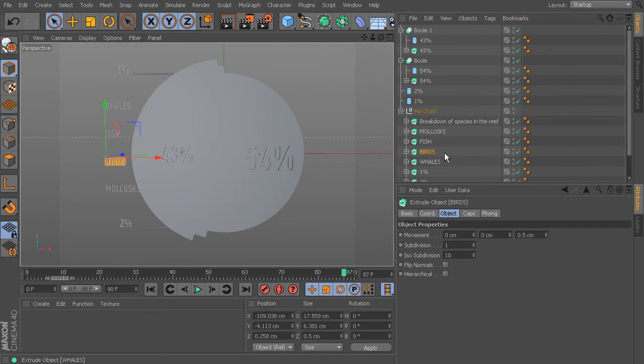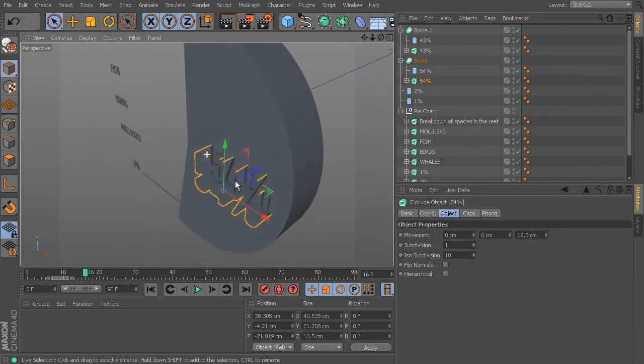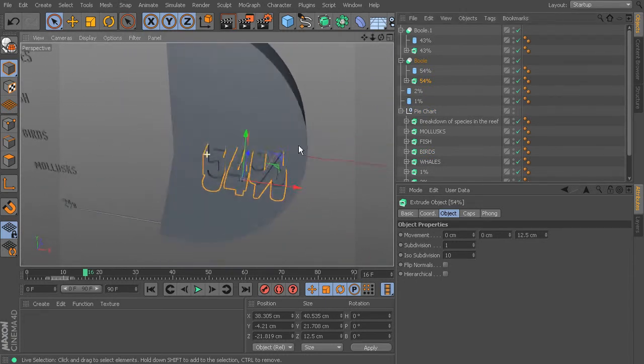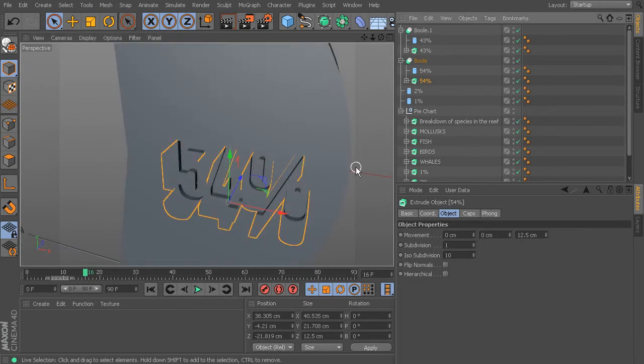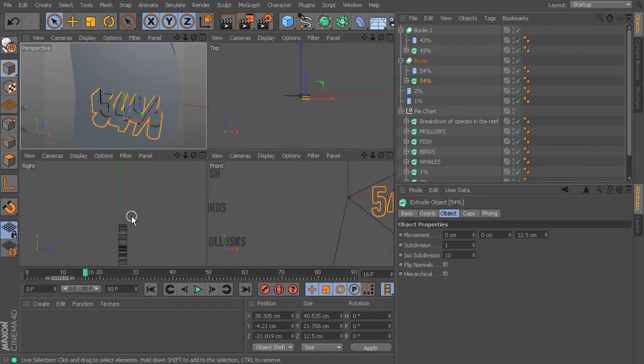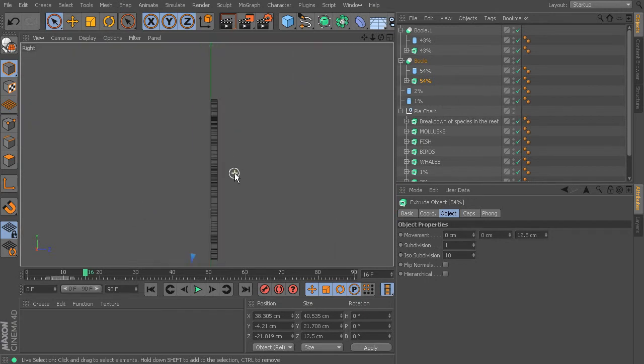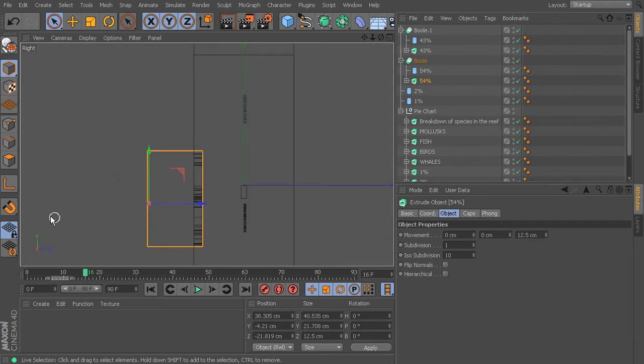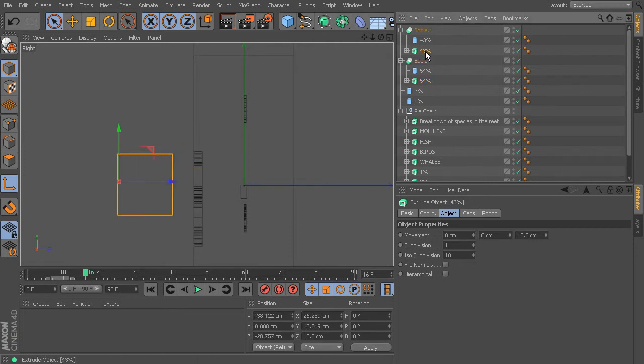Now, you can certainly add an animation if you want. If I want maybe that 54 to come on a little bit later, like maybe right about here, I could totally do that simply by only keying the 54 property. So the 54 bit of text here, we could, just the same as always, key its scale animation. So I want to make sure that my axis is in the right point, since I did go in and decide to change how much movement it had in the z-axis. So you can see it's about that much off. So I'll just pull that into the middle, and we'll do the same thing for 43.